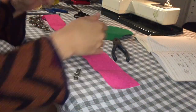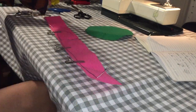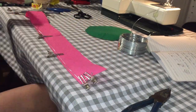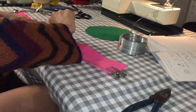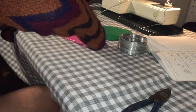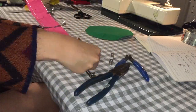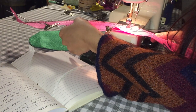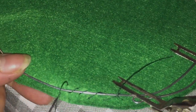Next, I'm going to be using my wire to create a border all around my pieces, using hair clips to keep the wire in place as I go, making sure to bend the ends of my wire into little loops to prevent them from poking through the hat. Next, I sew the wire into place. You can do this on a sewing machine with a wide zigzag stitch or by hand with a slip stitch. The wire will make sure your hat can hold its shape.